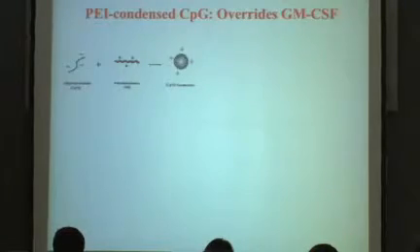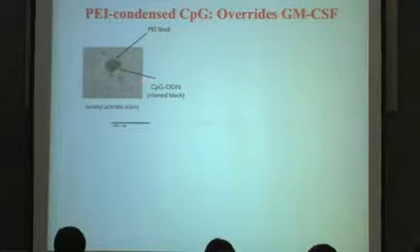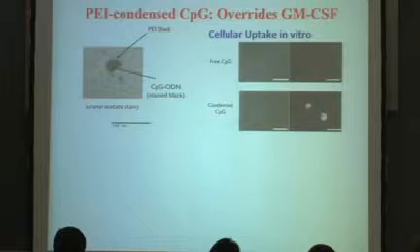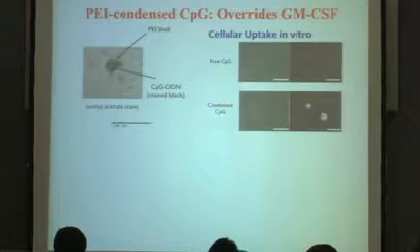So the approach he took was to synthesize small oligonucleotides that mimic bacterial DNA, basically CpG-containing oligonucleotides. We actually condensed these with polyethyleneimine, PEI, to make small nanoparticles. The reason for this is that once you take these small oligonucleotides and make them into nanoparticles, shown here in this EM view, we found that cells take them up much more efficiently. Here we're looking at cellular uptake of either free CpG or condensed CpG. The condensed CpG gets taken up much more readily by these cells. The PEI is mildly inflammatory in and of itself, which sometimes is considered a disadvantage. Here it's actually an advantage, because you're trying to create an inflammatory environment.